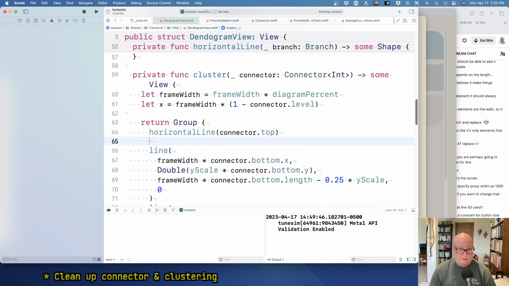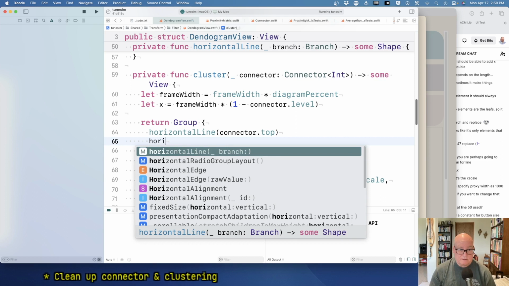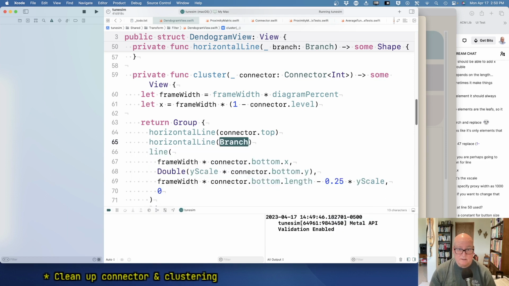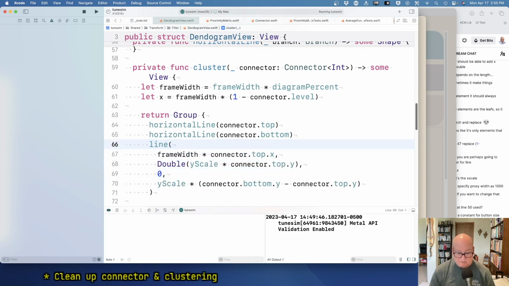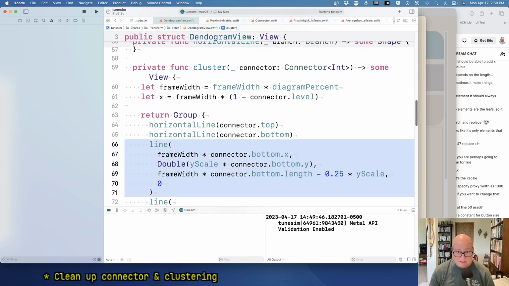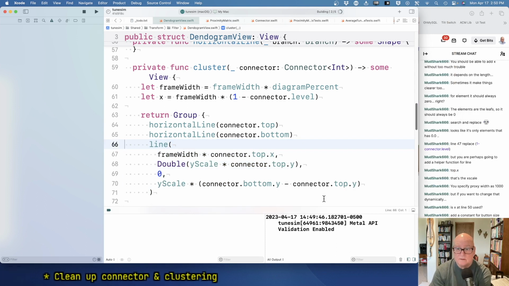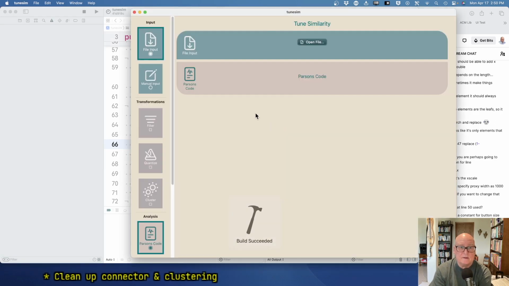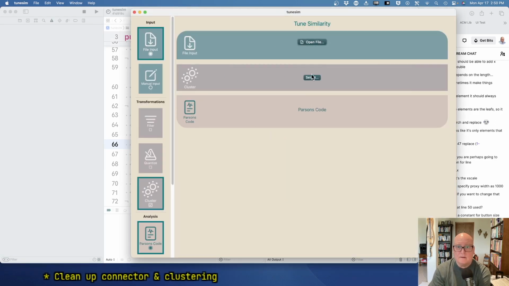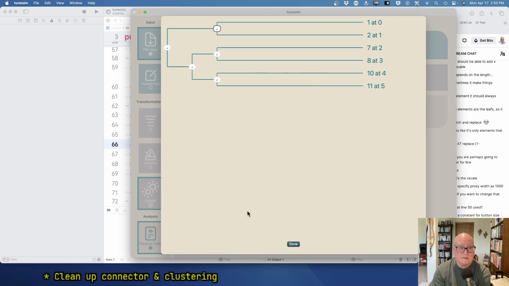Now this one should be horizontal line connector dot bottom. I'm feeling more confident, so everything's connector dot bottom. Run this. Okay, good.